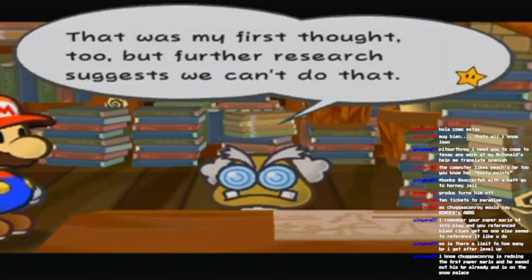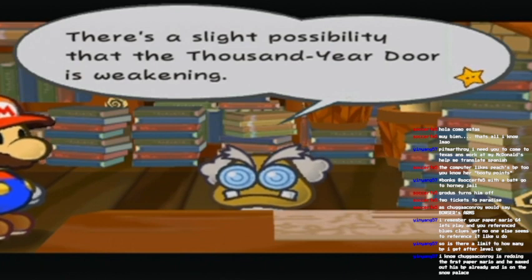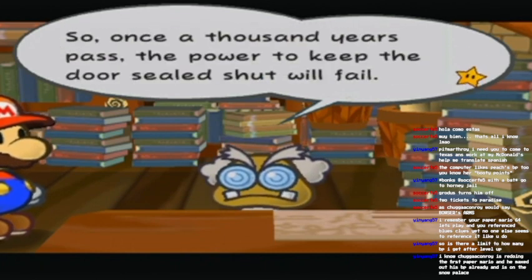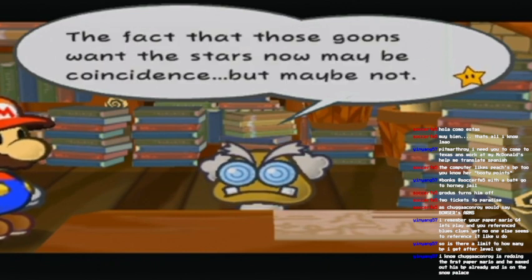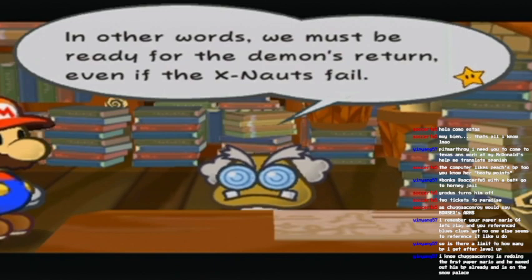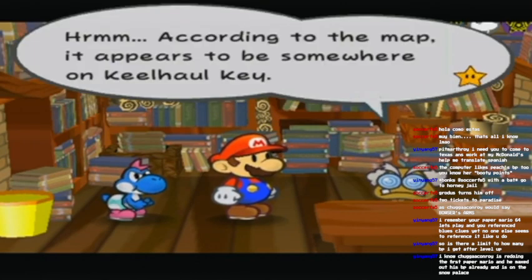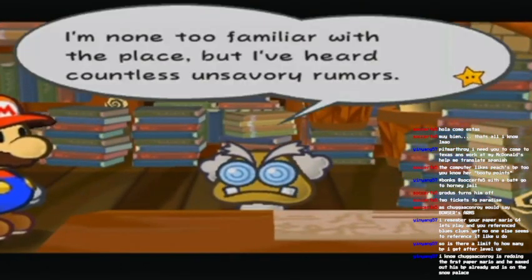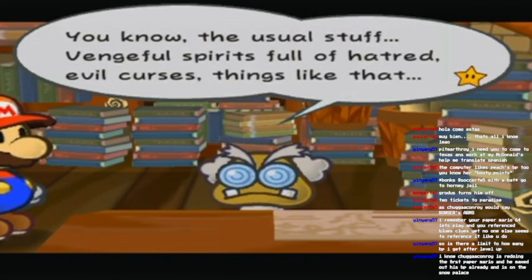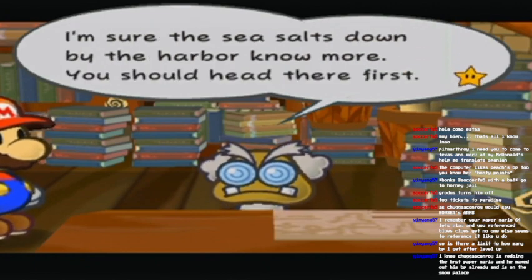That was my first thought too, but further research suggests we can't do that. There's a slight possibility that the Thousand Year Door is weakening. Once a thousand years pass, the power to keep the door sealed shut will fail. Those goons may want the stars now, might be a coincidence, but maybe not. In other words, we must be ready for the demon's return even if the Exonauts fail. It appears to be somewhere on Keel Hall Key. I'm none too familiar with the place, but I've heard countless unsavory rumors. You know, the usual stuff. Vengeful spirits filled with hatred, evil curses, things like that. But I'm sure the sea salt's down by the harbor no more. You should head there first.